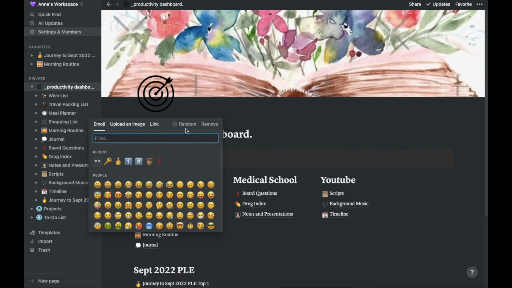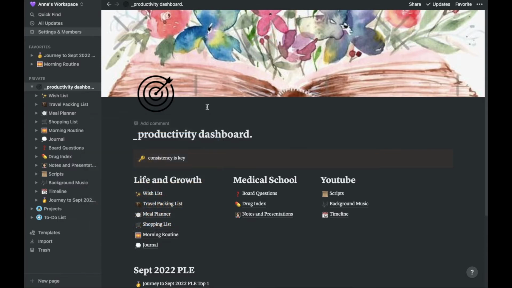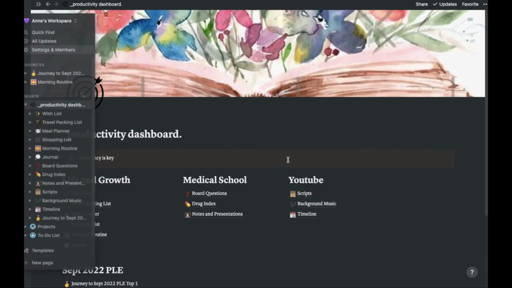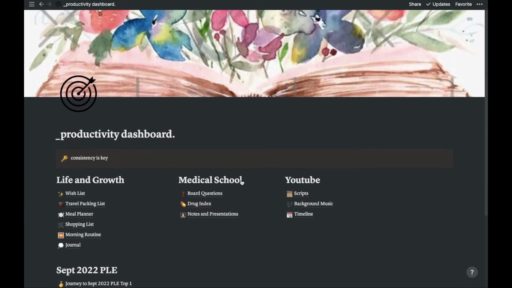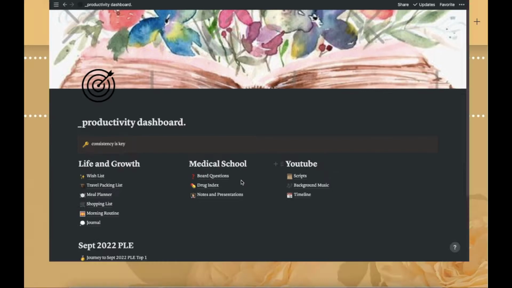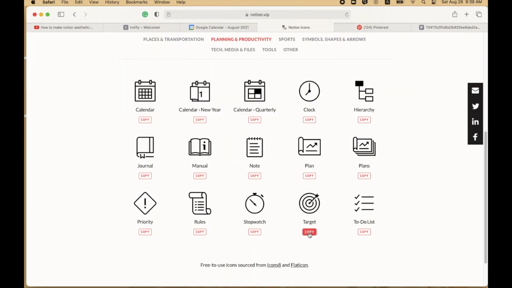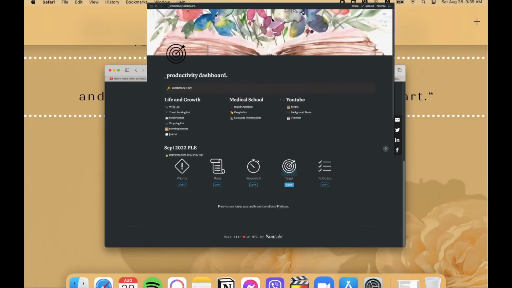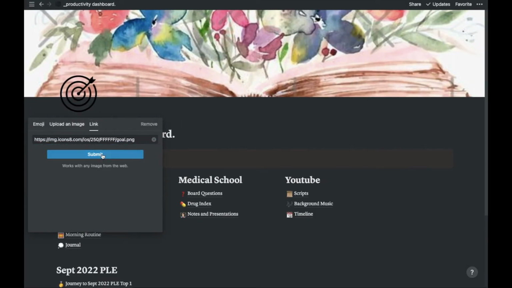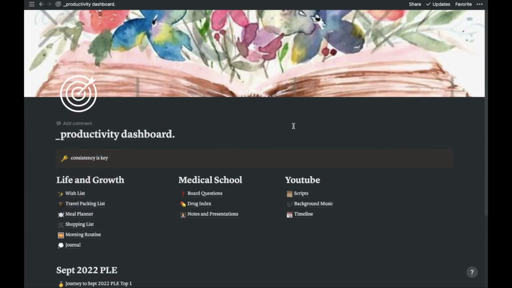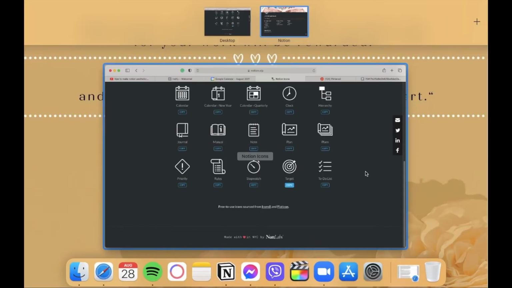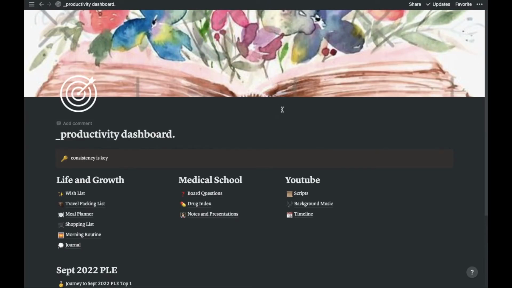And then I realized that the icon that I was using was also black or dark, so I changed it into a lighter colored one with the use of a website called notion.vip, where you can find Notion icons. So you just click dark mode and you can select the icon that's better suited for dark mode. So it's now in white, which is more pleasing to me, I think.